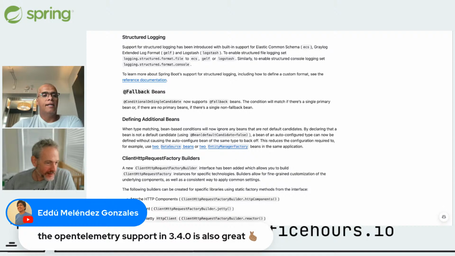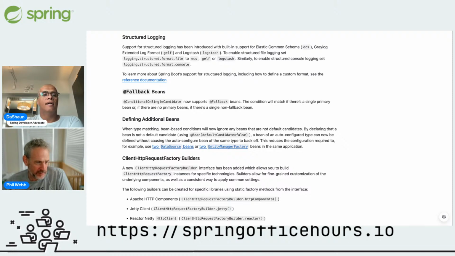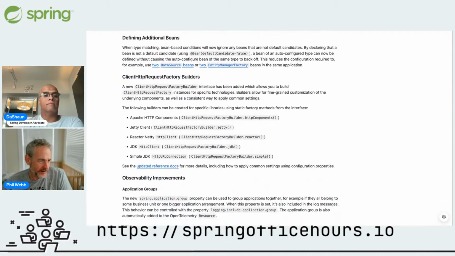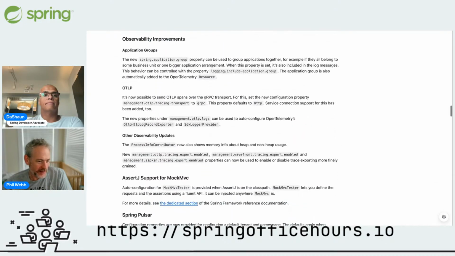Yeah, so that's good. Fallback beans is a framework feature that we surfaced. I think a lot of people might find that useful. What else have we got? Oh, someone I think mentioned it in the chat about the actuator stuff. Yep. Simon talked about the more granular actuators.